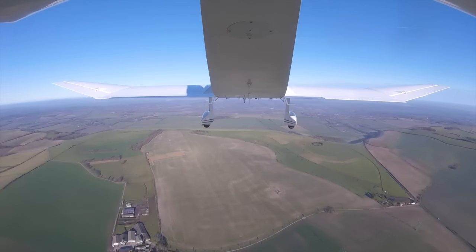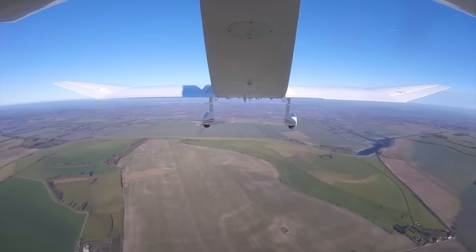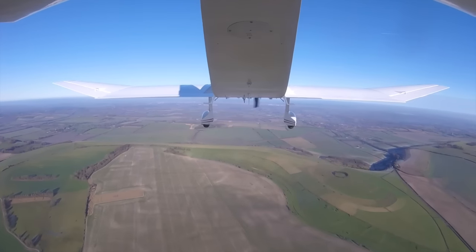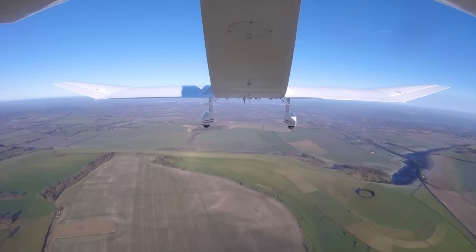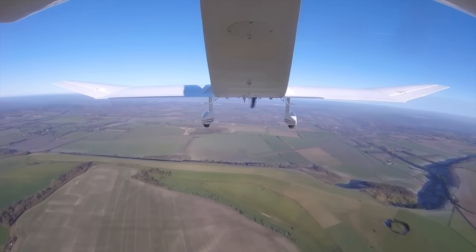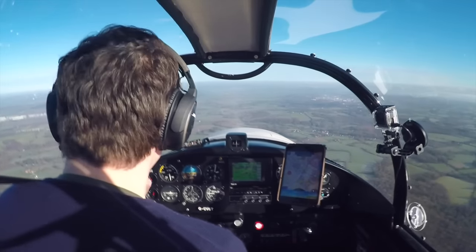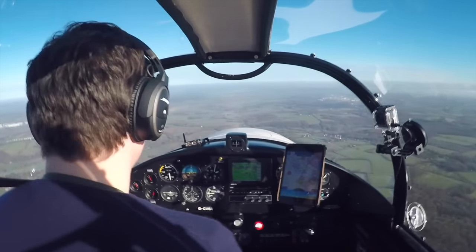Today at 2,000 feet, 75% power is giving 118 knots. With a more economical 65%, we're getting 108 knots for a fuel burn of 33 litres an hour. Not exactly a rocket ship, but good enough to get us from here in Hampshire to Champagne in north-west France in two and a half hours. We could then use the useful load to fill up with a lot of booze and return without refuelling.